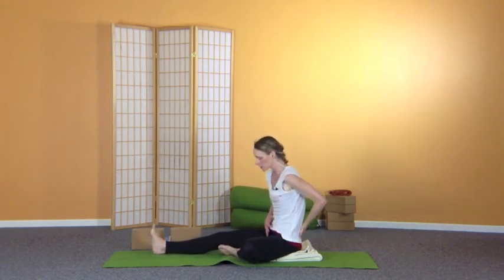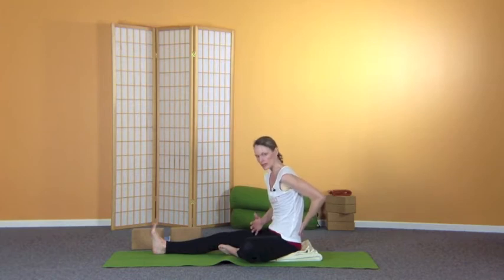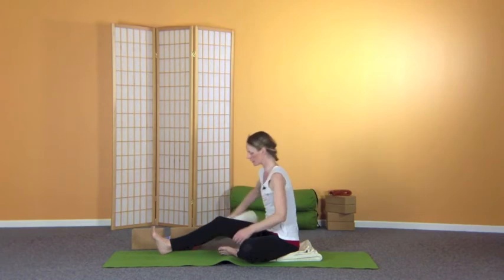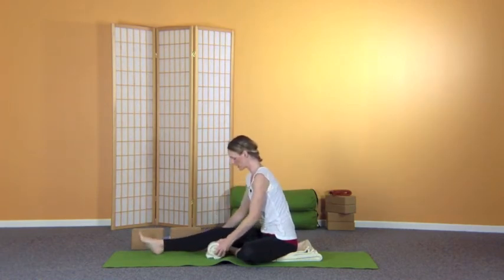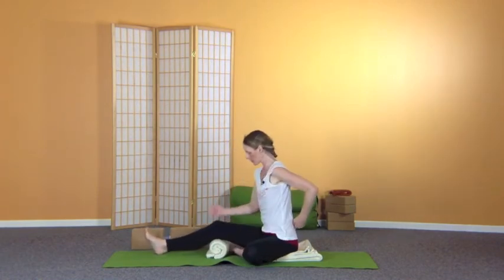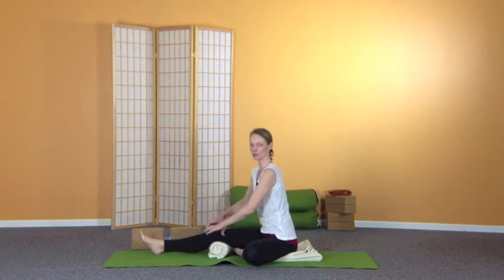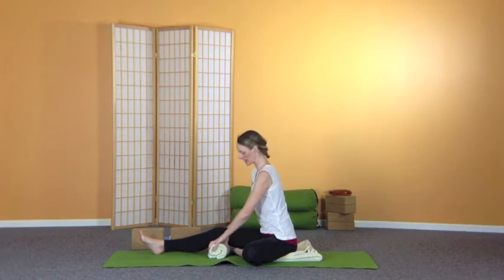If you feel that you're still rounded in the lower back, grab your second blanket and pop it underneath the back of your right knee, and that'll give you a little bit of a bent leg, taking a little bit of onus off the hamstrings here. You could also use a big pillow or a big cushion under the knee here.